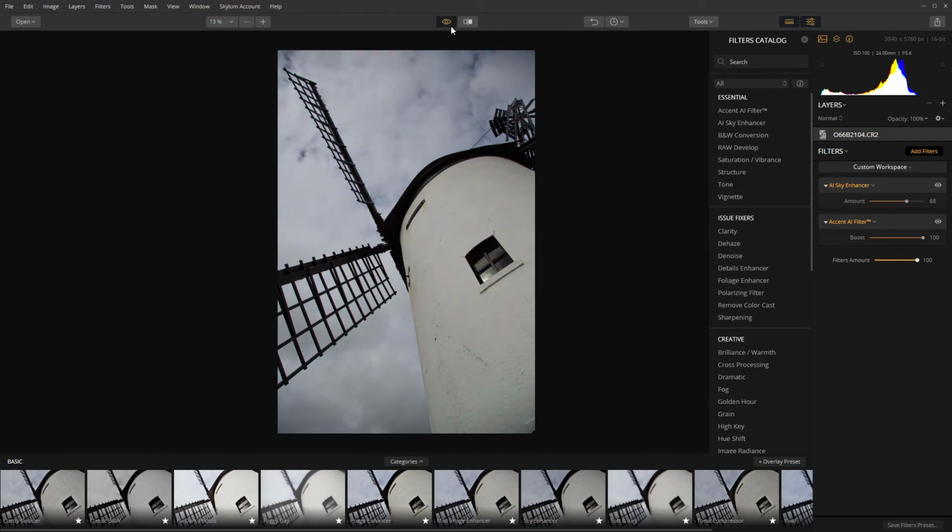And go from that, the original, to that. Probably, to be honest, don't really need the extra blue and boost in the sky there actually on this particular photo. But then that's just my opinion.